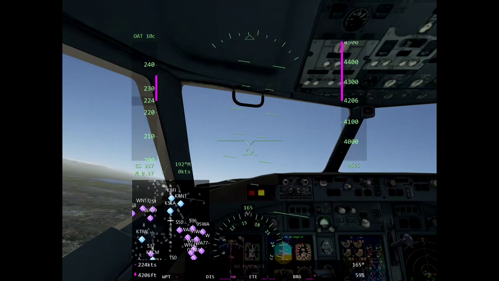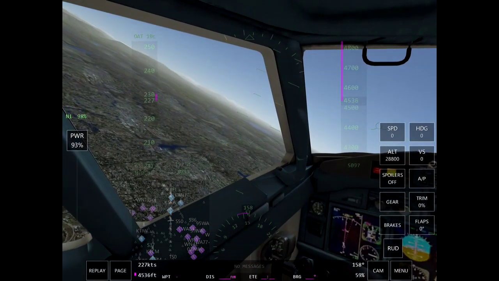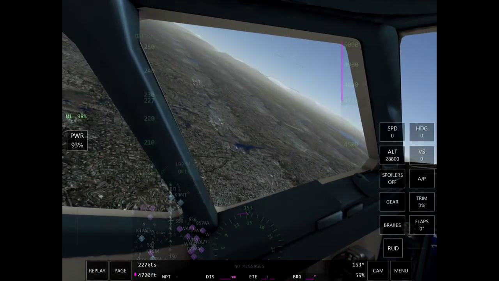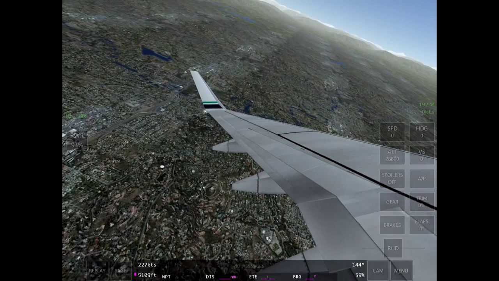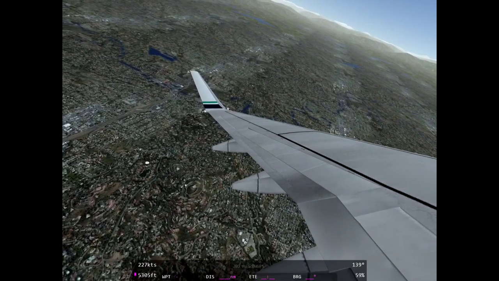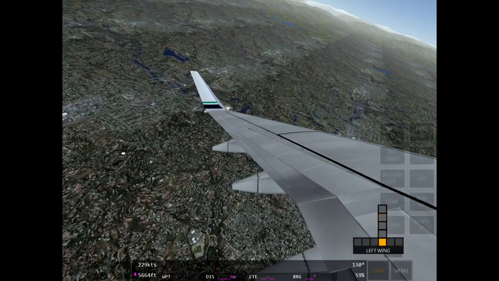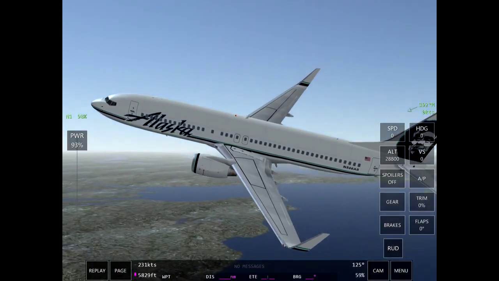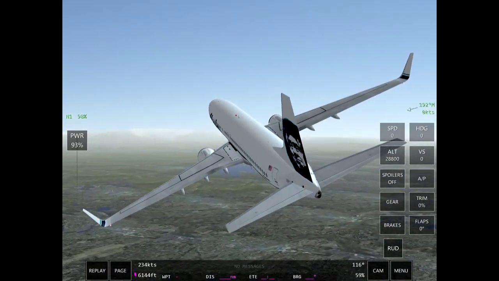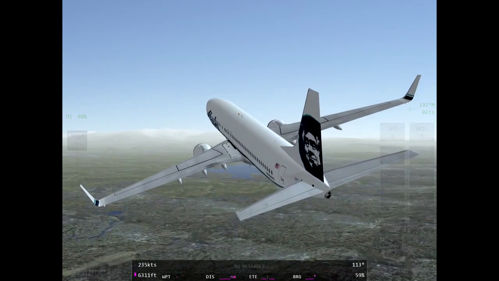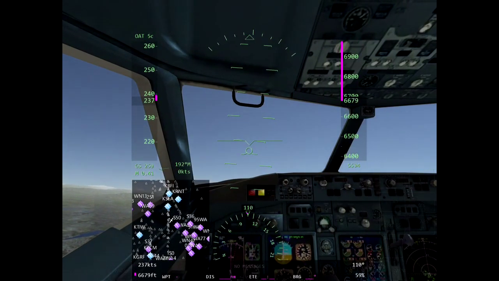So I'm keeping it between 10 and 15 degrees. I'm leaving my thrust alone. It's a little high at the moment. I want to keep it under 250 knots airspeed when I'm below 10,000 feet. Again, that's not a hard and fast rule. That's just a general sort of guideline. That may become more important in other things, but that's for a different tutorial.